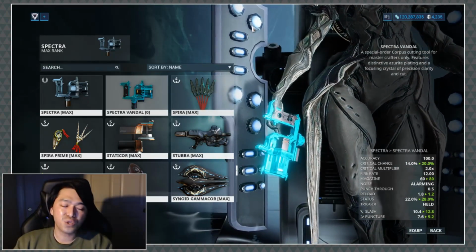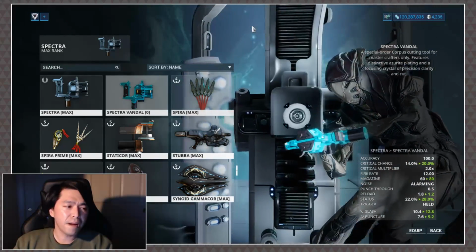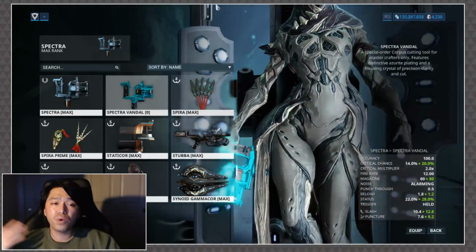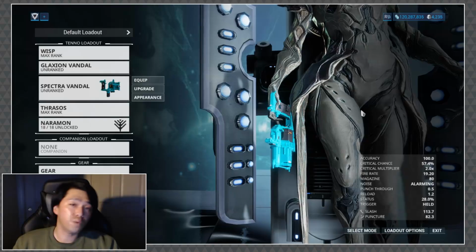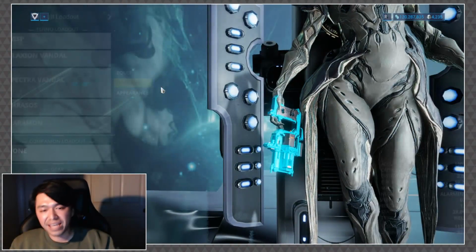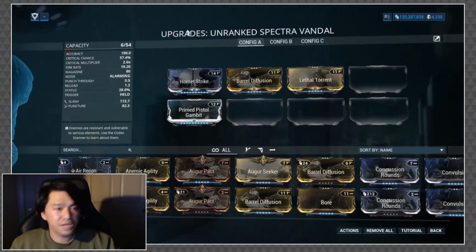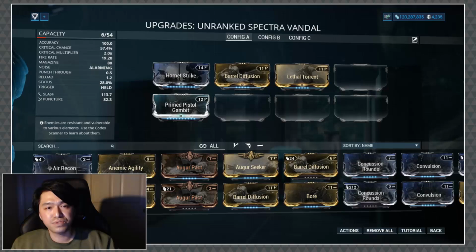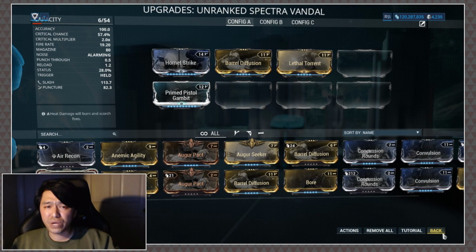The base damage is quite low though. But we do have a decent bit of slash in there and puncture. I'm hoping that when we do get this fully modded out, it'll perform a little bit better, because right now it's a little wishy-washy. But again, we don't have a full build on it. As you can see, we've just got the basics and we've got some crit. And with the Prime Pistol Gambit, it brings it up to 57.4%, which is pretty respectable.